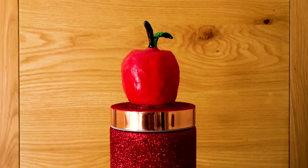So, quite an easy one to make in comparison to some of the others. Just a ball of tin foil and clay and a bit of paint really, and a lot of glitter. So after I made them and painted them, I sprayed them all with a glitter spray. It wasn't the best, but there are little speckles of glitter all over it, which did reflect some of the light, which, you know, looked really cool.